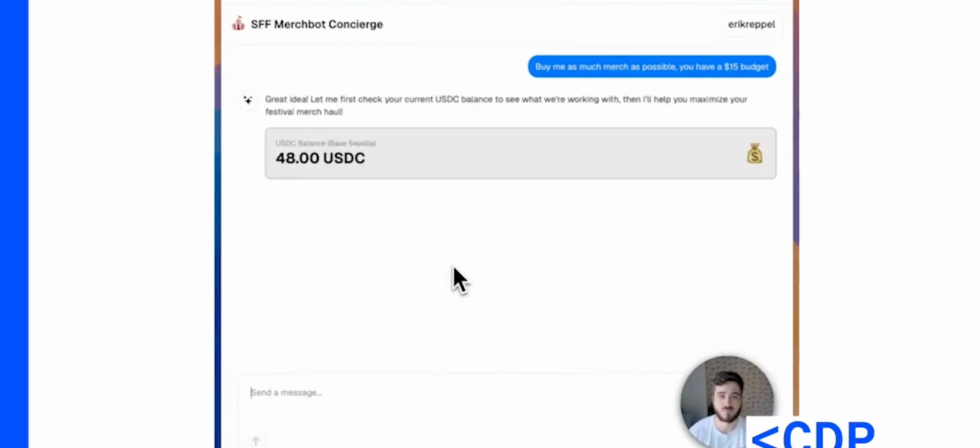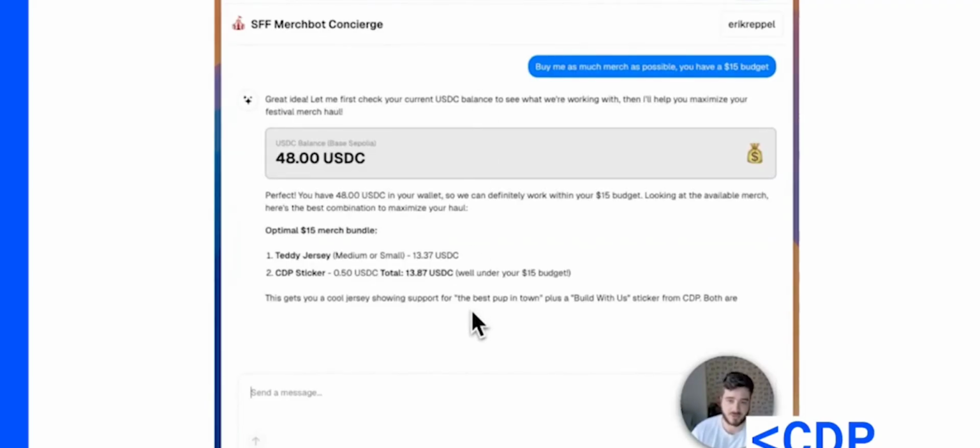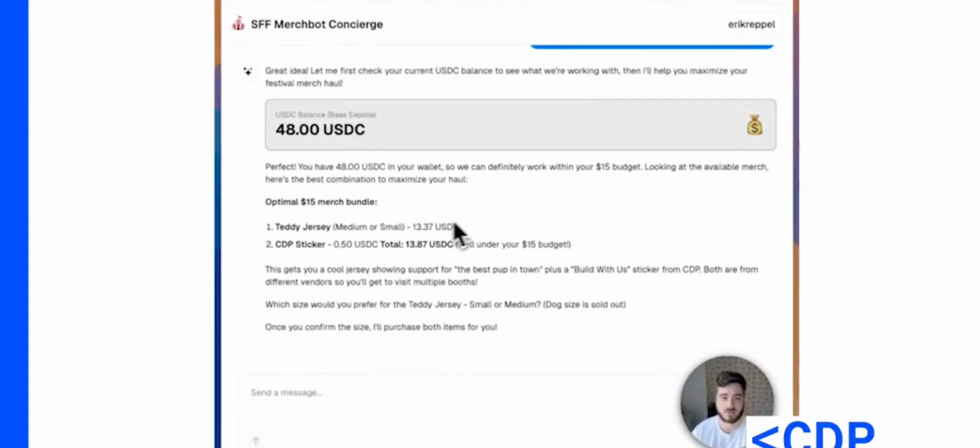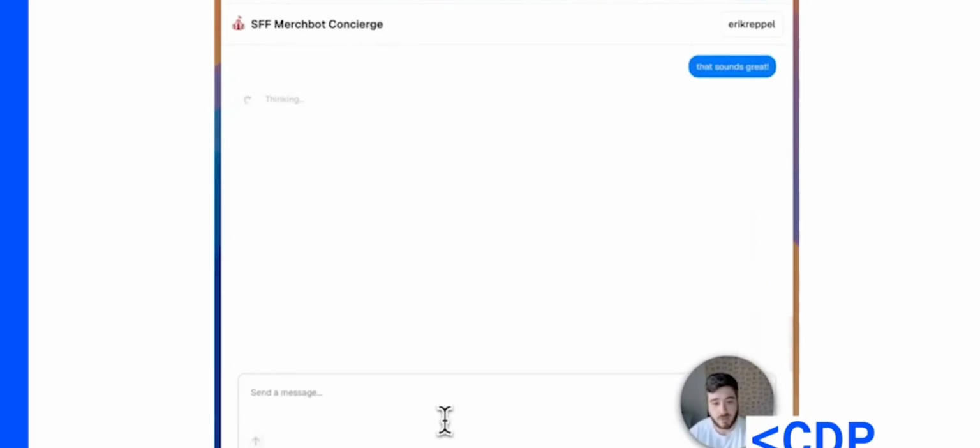And so it checks to see, does it actually have enough money for a $15 budget? And then it goes and checks, okay, there's a t-shirt that's available that I can afford and a sticker that's available that I can afford, and it can go ask me to confirm, does that sound like a good cart to you, and I can say that sounds great, and it'll go ahead and pay for everything that it proposed.